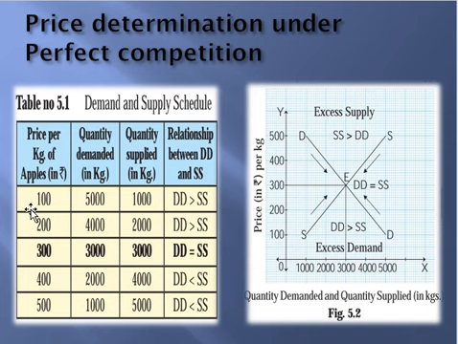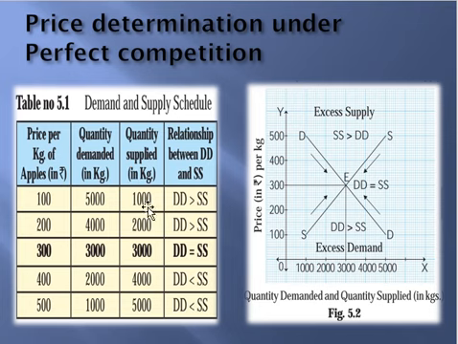When the price of apple per kg is 100 rupees, the quantity demanded by the consumer would be 5,000, but the supplier or the seller will only sell 1,000 kg of apple, and that is why we can say demand is greater than supply. We can see both these numbers, 5,000 and 1,000. 5,000 is definitely greater than 1,000, right? 5,000 is the quantity demanded of the apple and 1,000 is the quantity supplied.